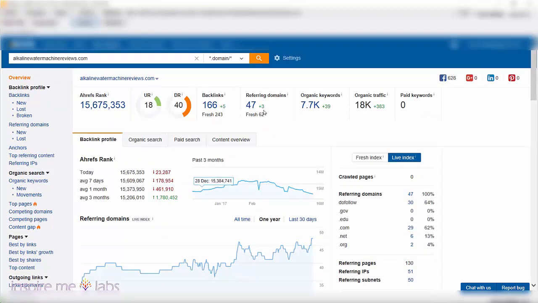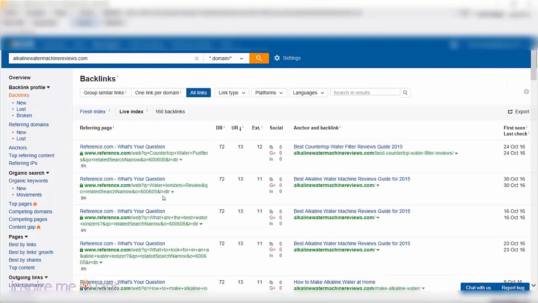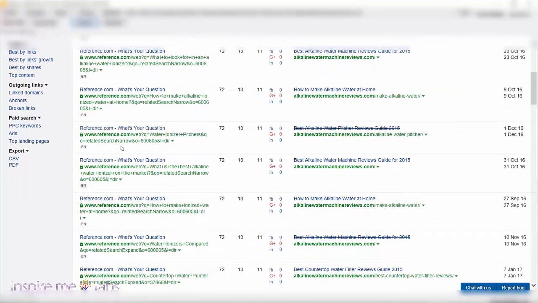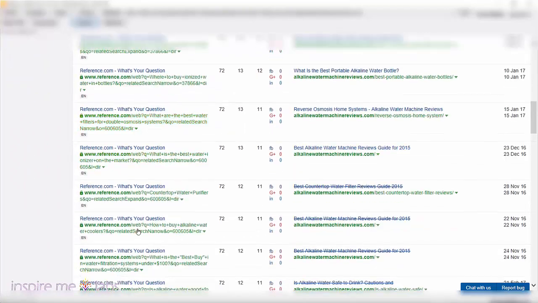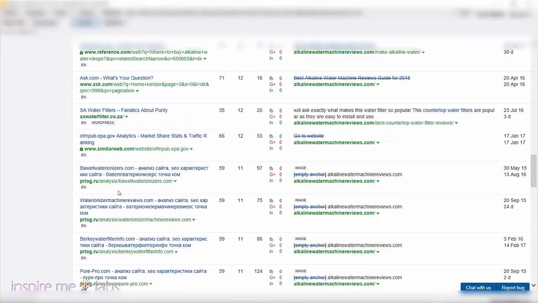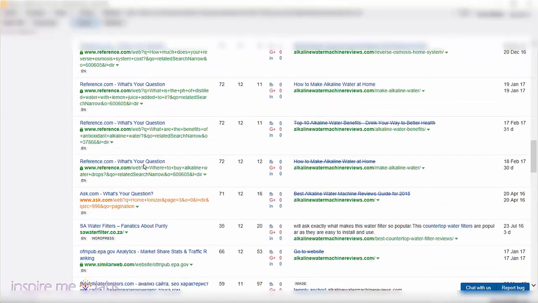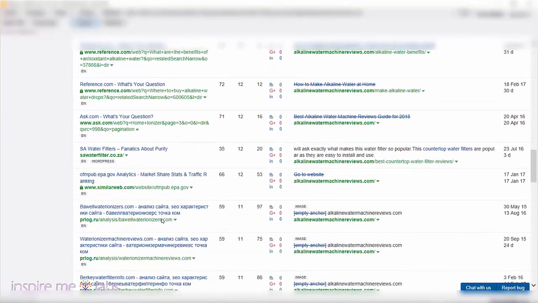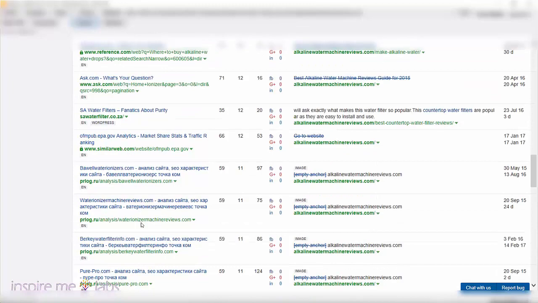Okay, so let's look at their actual backlinks now. It looks like they've got a fair amount of links coming from reference sites, like Q&A sites. There's Ask, there's Reference, there's Similarweb, which I wouldn't really count.